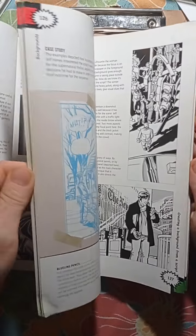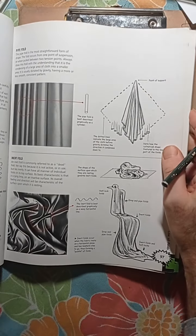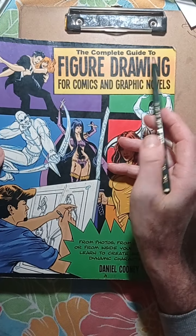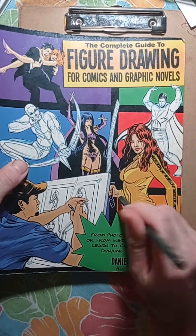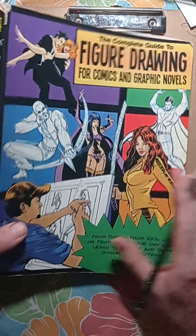All right, so I'm going to show you the other half of this book later on because I want to continue with the techniques, okay? So remember, the book is called The Complete Guide to Figure Drawing for Comics and Graphic Novels by Daniel Cooney. Get this book. I actually give this book a 10. And trust me, when I give a book a 10, it's because the book is good. All right, so that's my rating for this book.